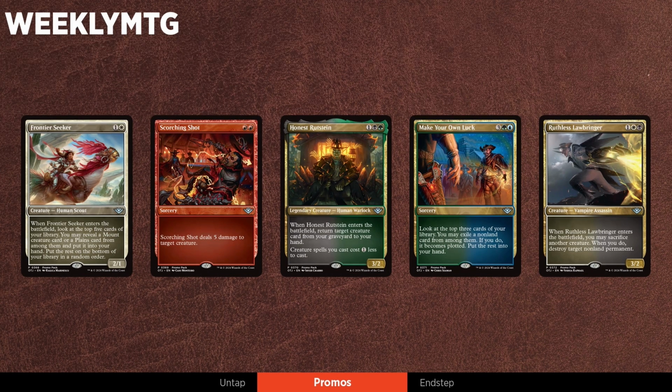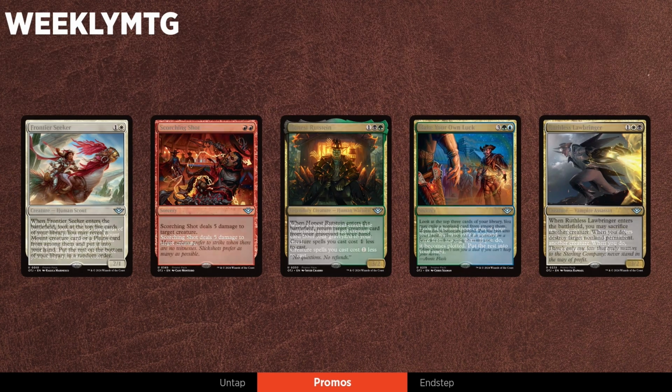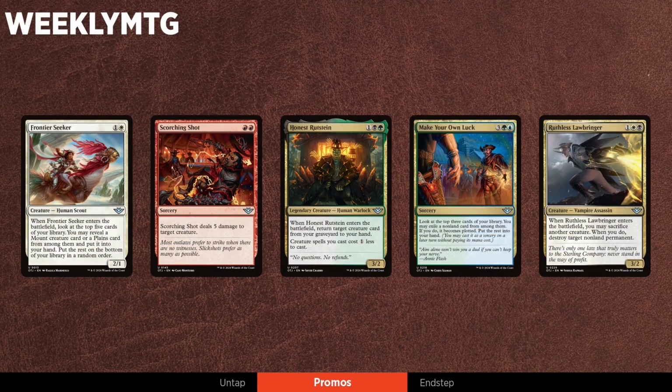And these promo cards, and can we also put up the main set versions? There we are. So the promo versions of these cards can be found in promo packs at your local game store. Talk to your local game store about them. Often they're given out through things like events or tournaments, or just playing Magic in the store. So check with your local game store.